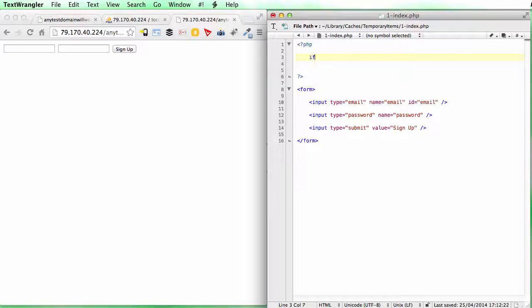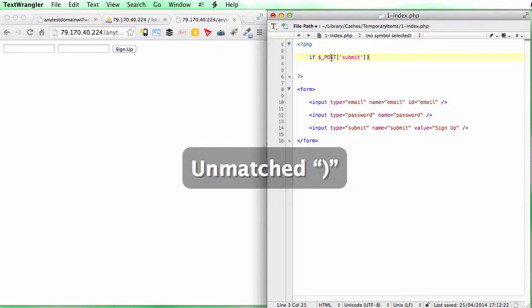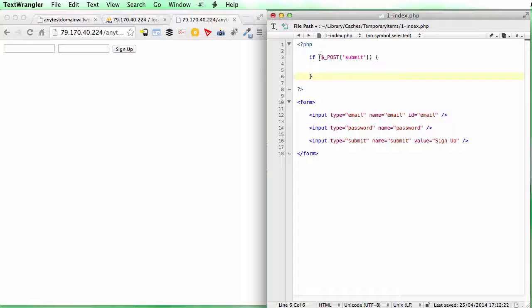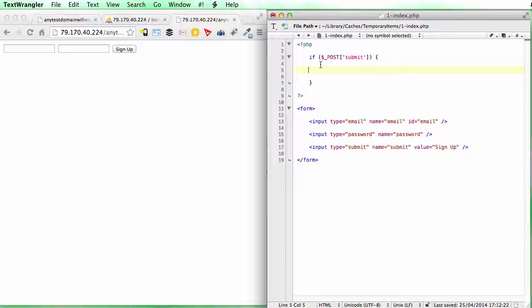So let's add a name to our submit form, and then we can check if there is a submission, and then action that. So we should do some sort of validation first. So let's just check that the email and password are there and they're both valid.